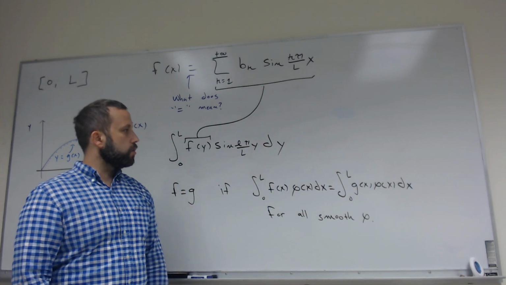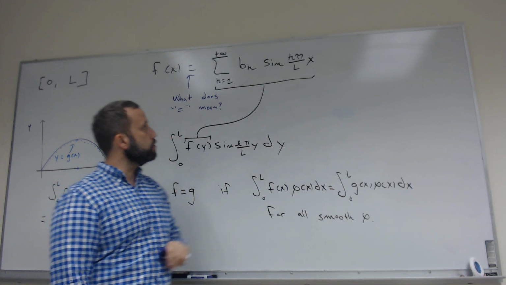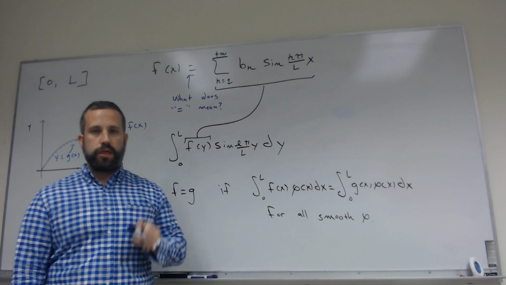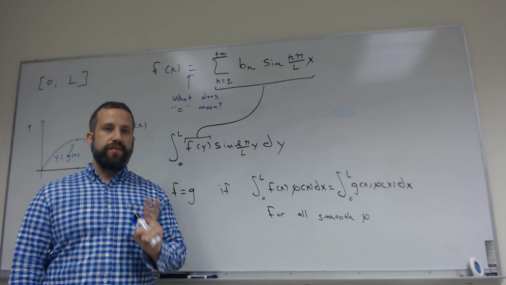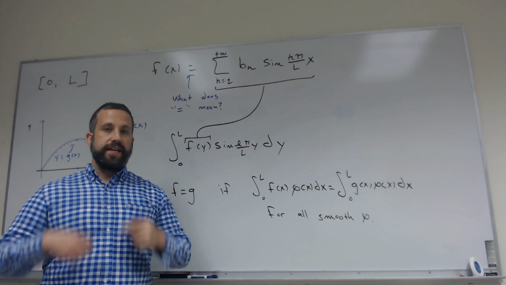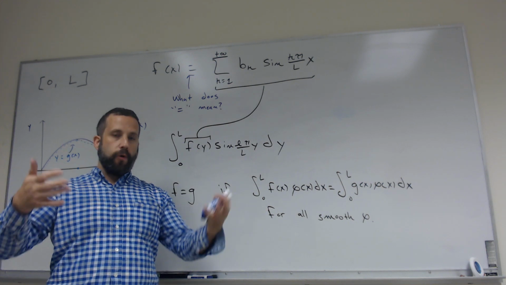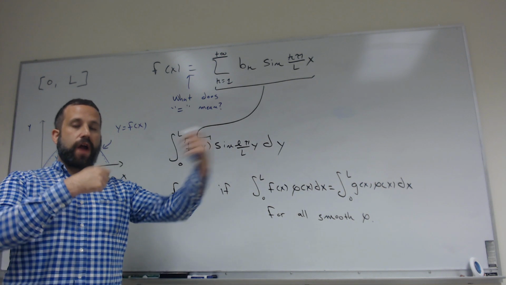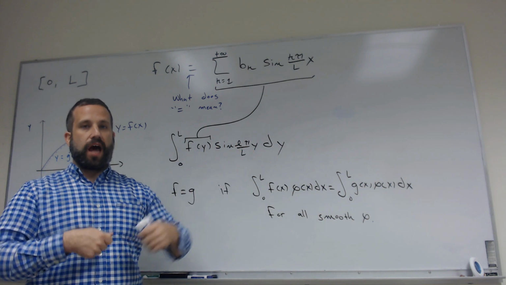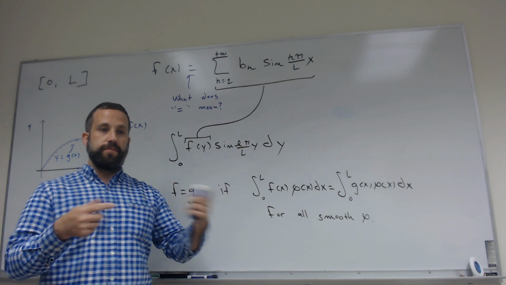And in the upcoming videos, we're going to look at two examples computing sine and cosine series for two different functions, and that's going to give us a pretty good idea of the extent to which we can write a function as its sine or cosine series, how we can do it, how, given a graph of a function, we can find its sine and cosine series, and how it differs from the original function.